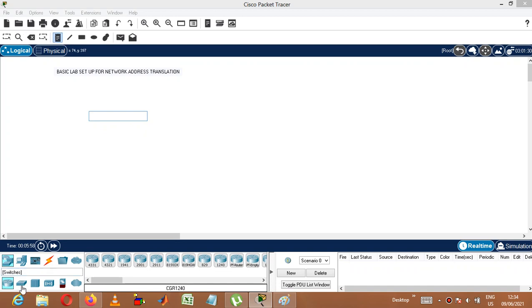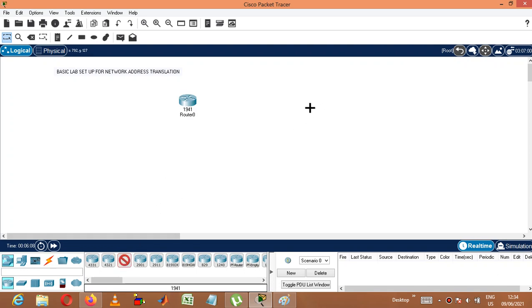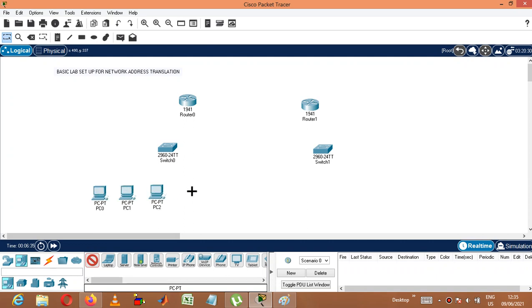Okay, so let us start building the topology. Let me take two routers of 1941 and place them on screen. I'll be taking two switches, and four PCs, 1, 2, 3, 4.